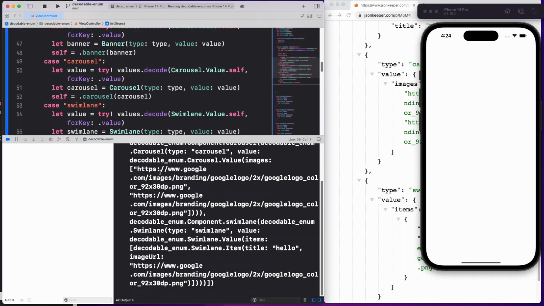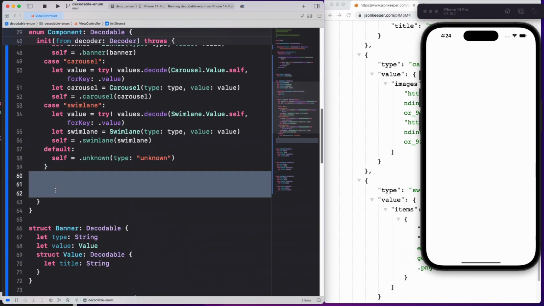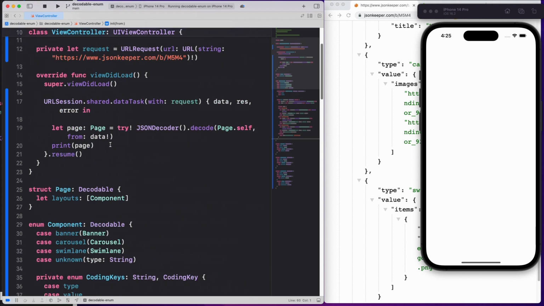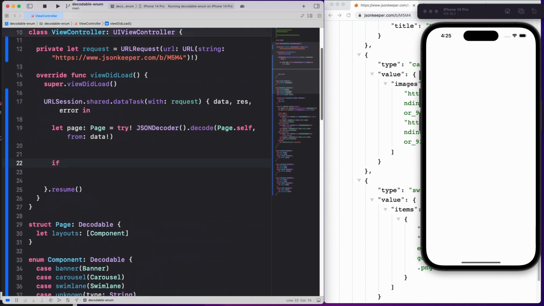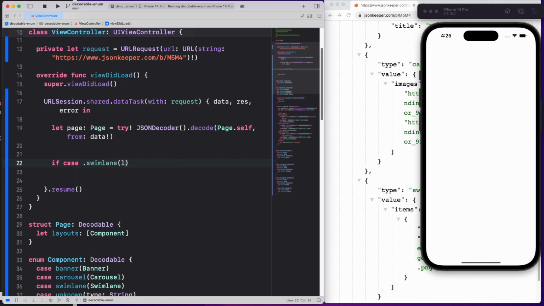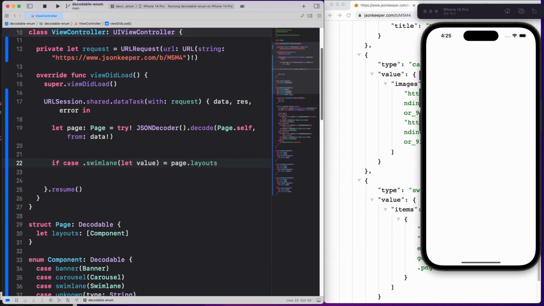Okay, so it looks like we have everything over here inside, and to just double confirm that we are getting that, let's do it this way. Let's do if case .swimLane, let, maybe let's call this, let value equal to page.layouts and then .last.